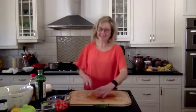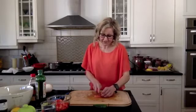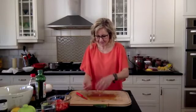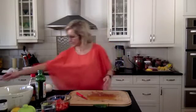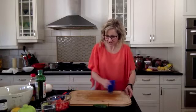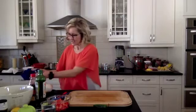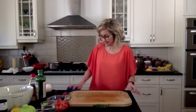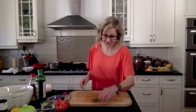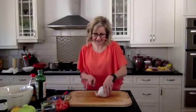Or as adults, we don't have to do anything, but this is a skill that can be really handy to learn. Okay, so I've got my 2 Roma tomatoes. I was talking a little bit about knife skills, and I'm in dire need of this, I need to get my knives sharpened. If you haven't had your knives sharpened for a while, head on down to Knifeware or any of those specialty knife stores to have them sharpened, because a sharp knife is glorious to work with in the kitchen. Okay, we've got the 2 tomatoes, then we're going to use half a white onion.